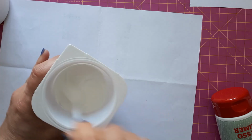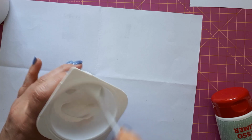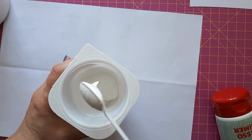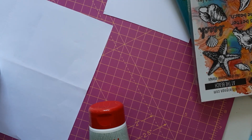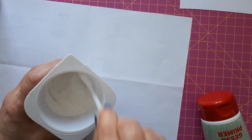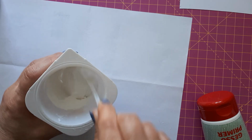I've never had shop bought texture paste, so I'm not even sure what consistency they have. But I think with this one I need a bit more talcum powder. So let me just move this out of the way again. I had about 1 tablespoon of this in it, so just putting another one in. If you wanted to, you could Google recipes and see what people suggest.